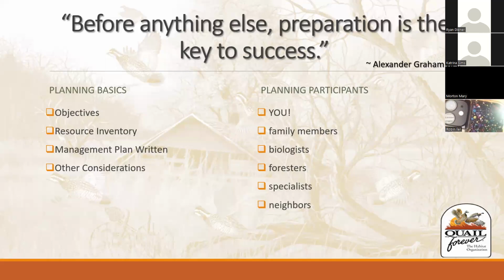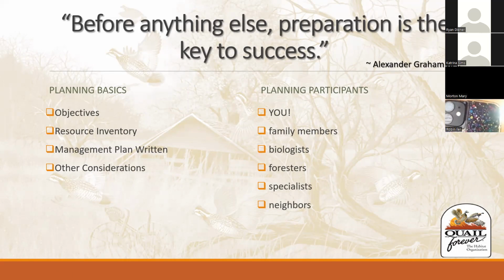Some of the planning basics that we'll go over include outlining objectives, completing resource inventories, writing a management plan and what all that entails, and then going over some other considerations that we need to think about during the planning process. And then also looking at some of the planning participants. So who all is involved in the planning, who's making decisions, who's making recommendations.